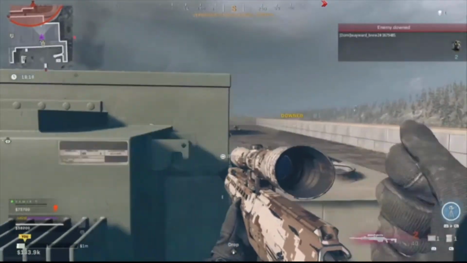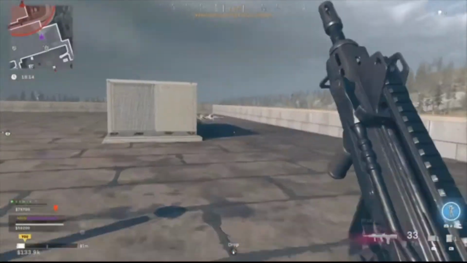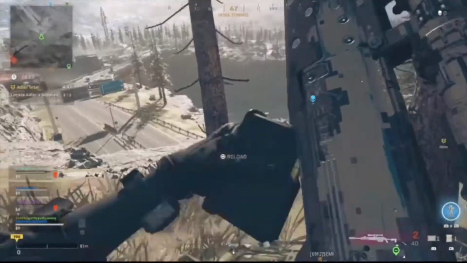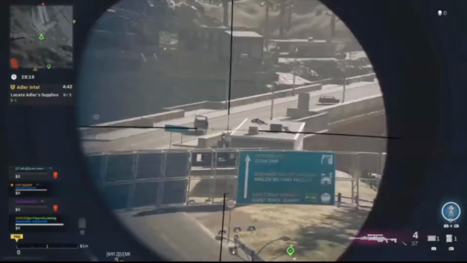So what you need to do is take a second and a half, 2 seconds, whatever it may be, and aim for that head and try to get them one shot, one kill. Again, body shots are great, but when you shoot, you expose yourself. When you expose yourself, you obviously give away your positioning, where you are and where your team is.